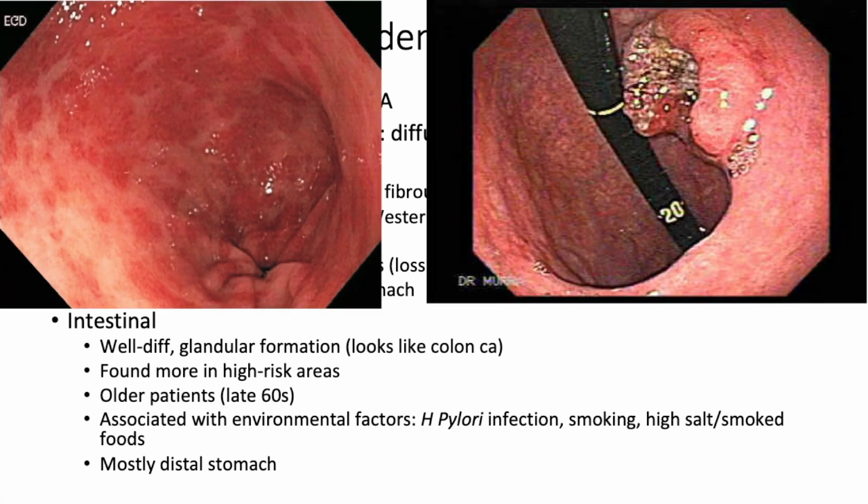So just a quick endoscopic picture to show you the difference between intestinal type and diffuse. So intestinal type, again, is going to often be one tumor that looks more like what you would expect a colon cancer or something like that to look like. You can essentially put your finger on where the tumor is, and you know if you can get that out with good margins that you're going to have a good outcome. Whereas the diffuse type over here, you just see there's sort of erythema and blanching throughout the entire stomach, and there's no clear tumor that you could put a tattoo around. So that gives you an idea that it literally is diffusely throughout the stomach. That's why it's called diffuse type.